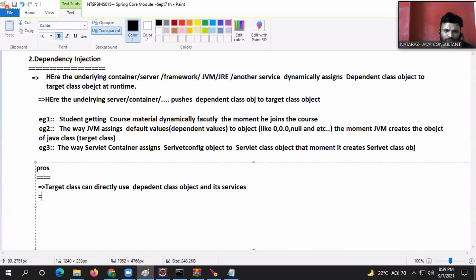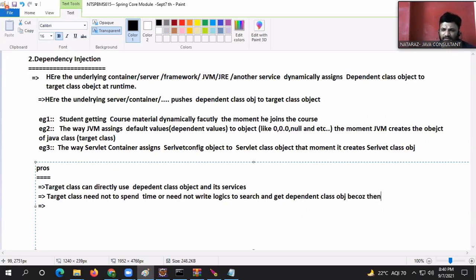Another pro: target class need not spend time or write logic to search and get the dependent class object, because the underlying container or server takes care of this task.